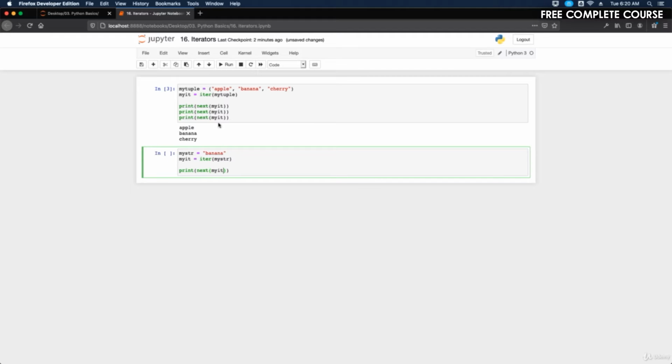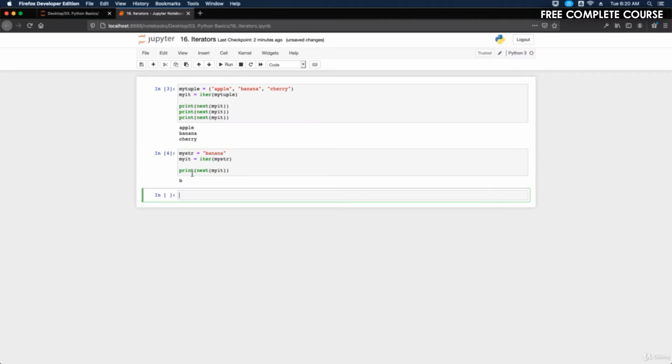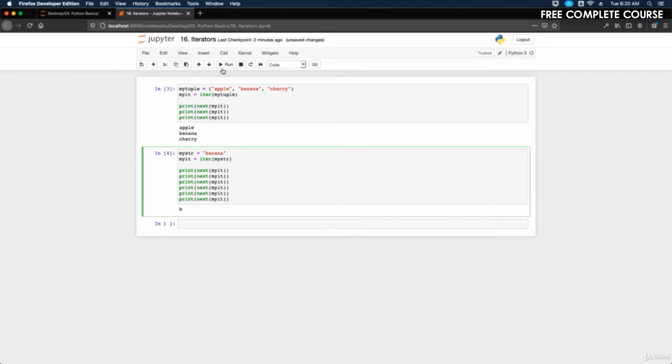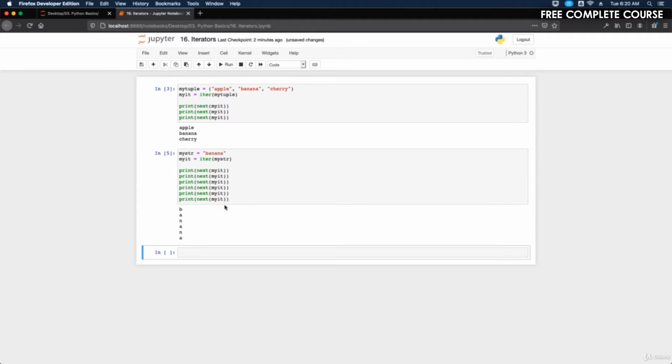What it's going to do is print all the letters, so we have 1, 2, 3, 4, 5, 6. Banana. There you go. And that's a string for you. So you can do that if you need to just pull a value out of your string. This is one way to do that.